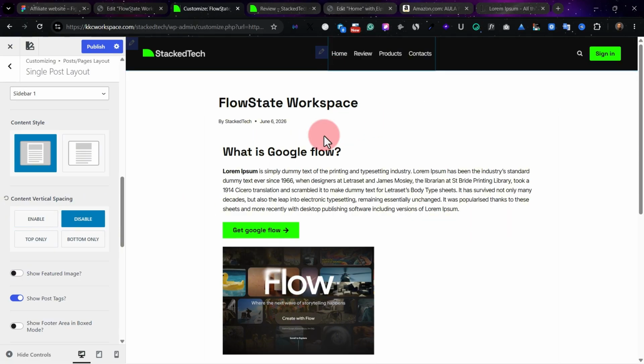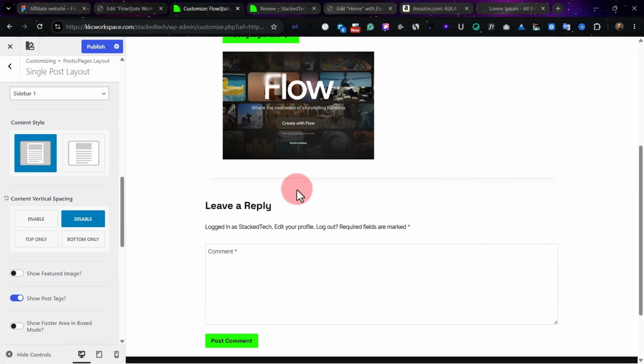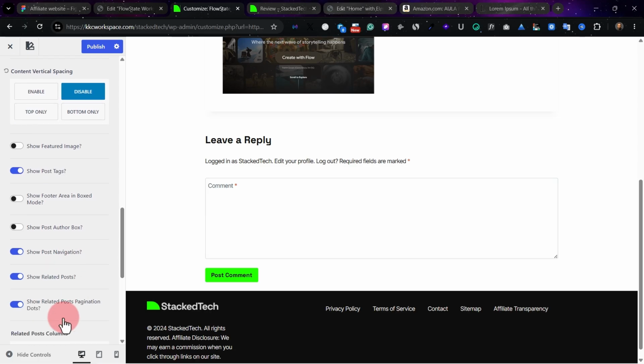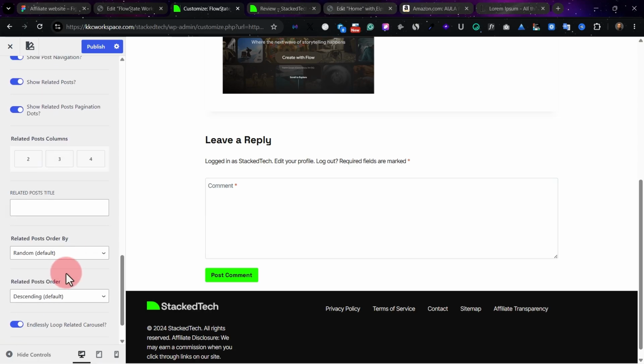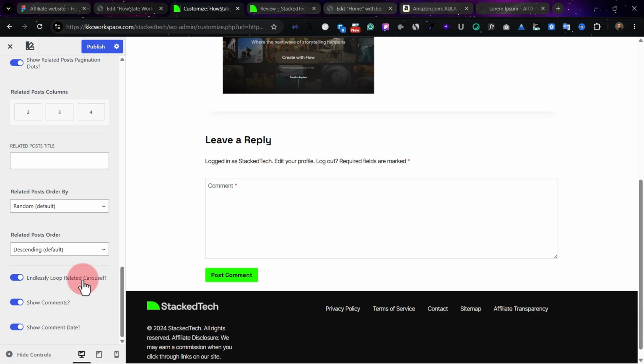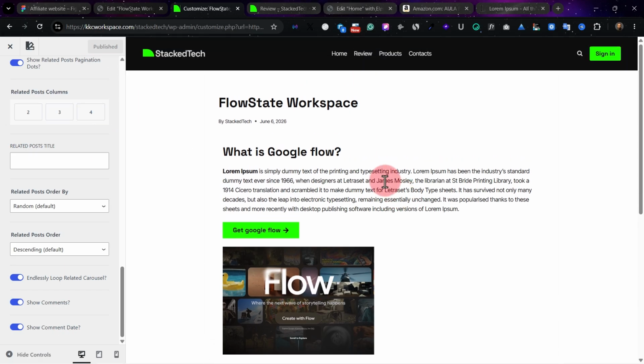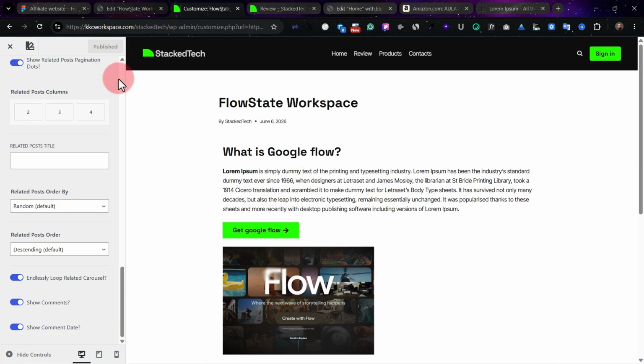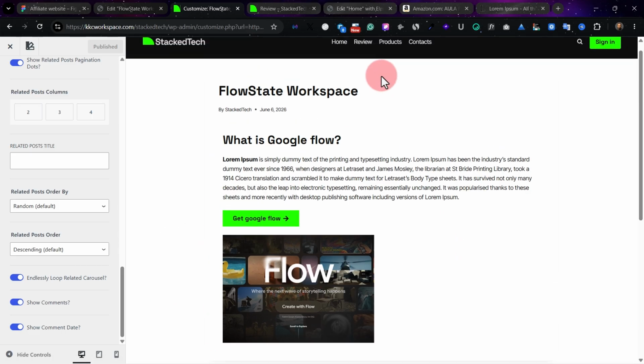So as you can see, once someone drops into this page, you get to see what Google Flow is about. Then you can get Google Flow. And if there are images and other things talking about it, and if there are comments or anything, for the meantime I would advise you disable them or only make them for people that have signed in, because there is a lot of spam that would come in from here. But the good thing is you have your blog page and you can send people here and they can read about it. Lots of images you can add.